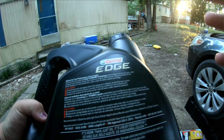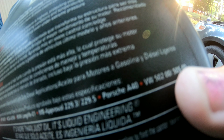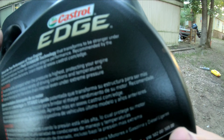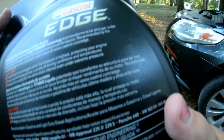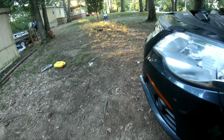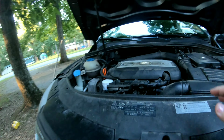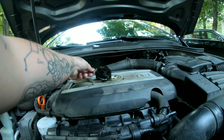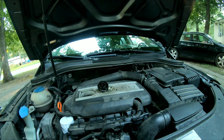It is, let me get that right here, Volkswagen approved, right there. Volkswagen 502. If it's Porsche approved, you might as well say it's great for anything, because Porsches are expensive. Alright, so I'm letting the car cool down some. So what I usually do first is pop open the oil cap. I feel like it gives it more air to circulate through.